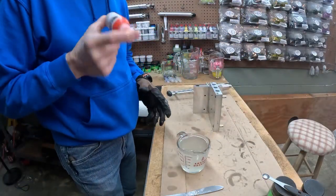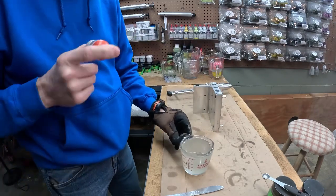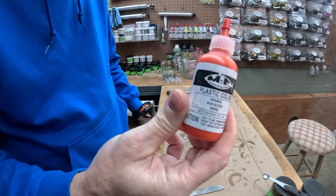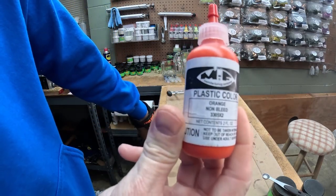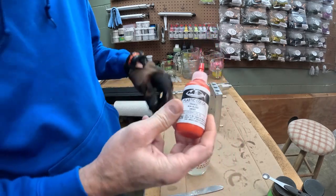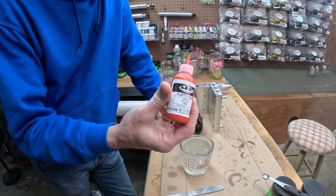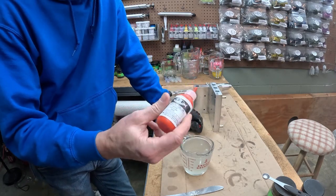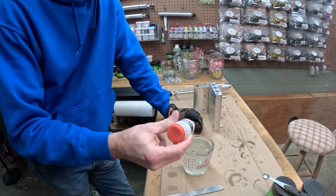All right, y'all, we got one cup of swim bait blend mixed up, cooked up. We're just gonna be using the MF orange non-bleed 3305X2 for the belly. We'll also be using this for the top as well. We're just making a little translucent. We'll start off with 40 drops, shoot a couple baits and see what that gets us.